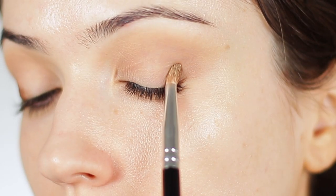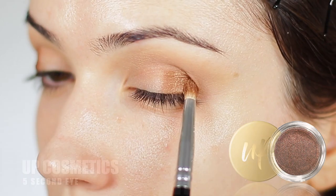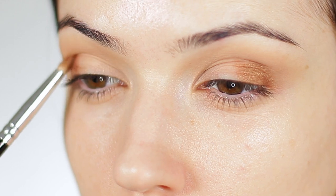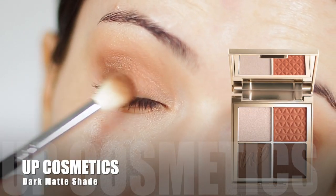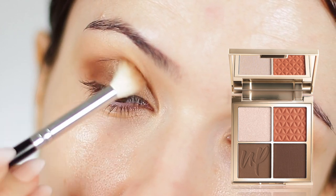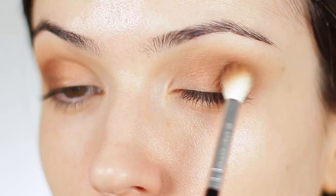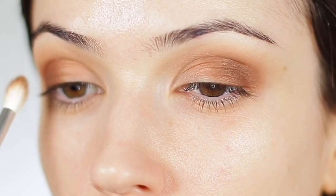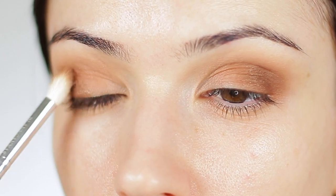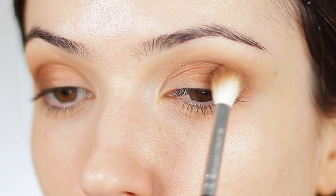The next product is a creamy buttery pigment. I'm going to apply this on the outer half of my lid, and then once I've blended and smudged that in, I apply the darker shade over the top, keeping that soft, simple blend. I really liked the relaxing process — I wasn't trying to create a masterpiece. It was more like doing a little sketch, no pressure. It's like doodling instead of painting.